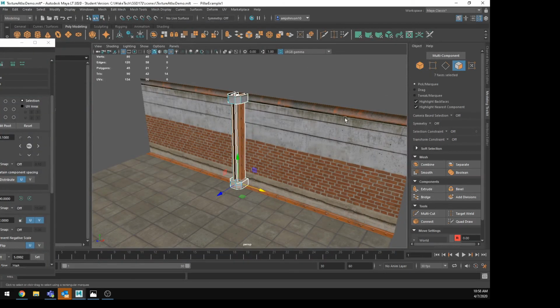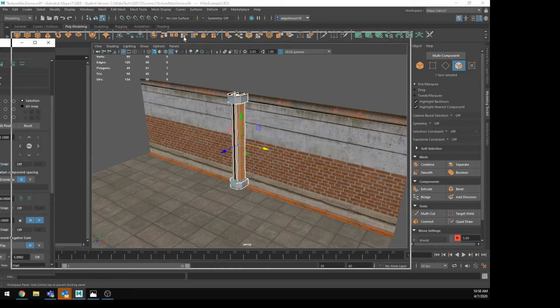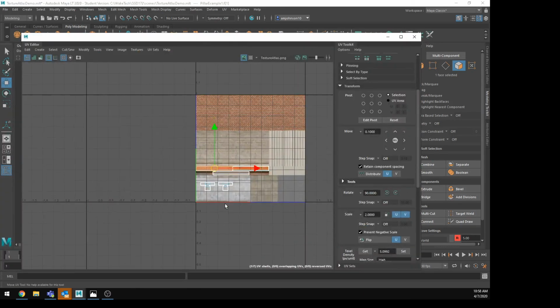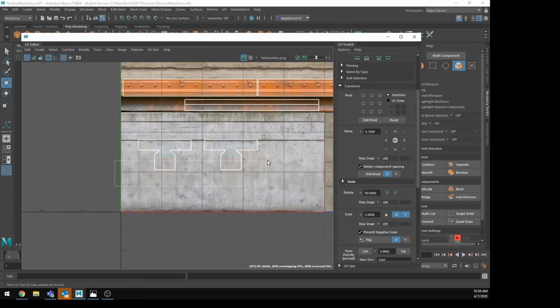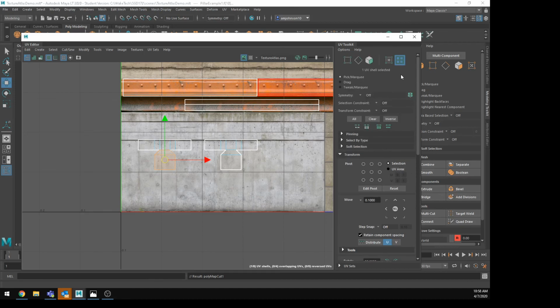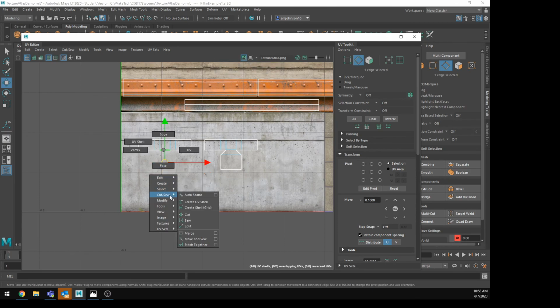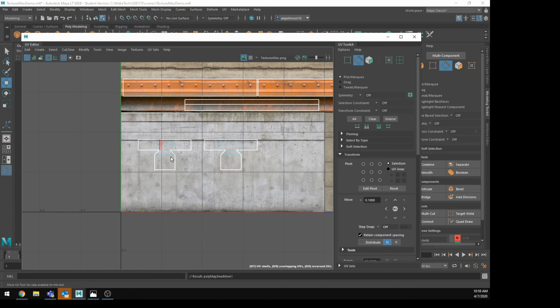Is to work with islands or shells or whatever they're called. I have this all as one shell. Let's say that I, for some reason, needed to move this piece off. I could just go to Cut and Sew, Create UV Shell, and then select by UV shell and move this. If I break apart things, I need to connect them together. I can just go in and select that edge, go to Sew, and move and sew, and it'll combine those back together to get a much better UV look.